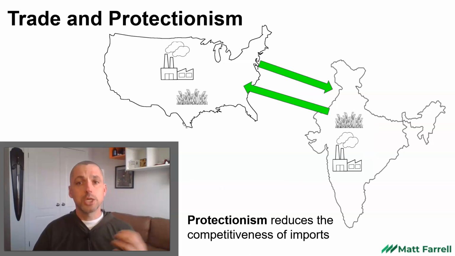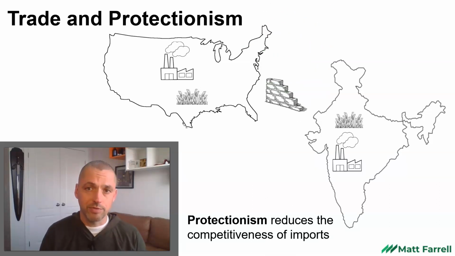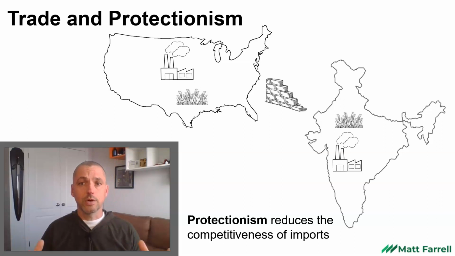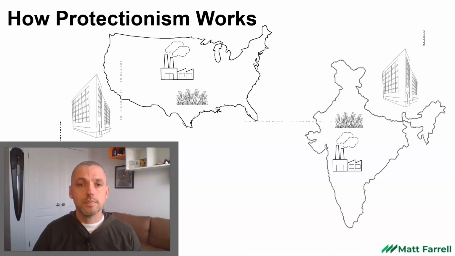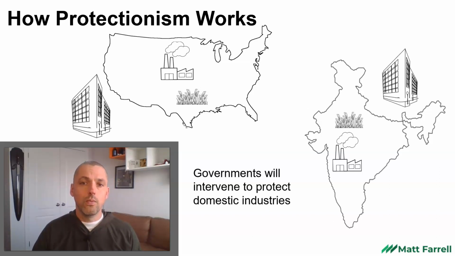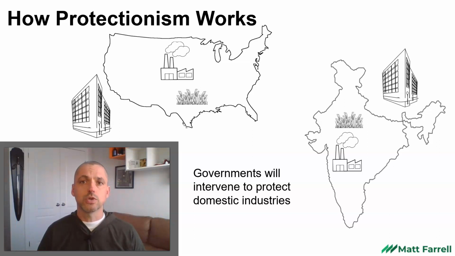Protectionism are measures that governments can implement to try and reduce the impact of imports coming from abroad. Those trade barriers can come in a number of different forms, but the general term that categorizes them is called protectionism. And we're going to look at some different examples of how protectionism works. Let's say we have a situation where domestic producers are at a disadvantage and the government wants to intervene to try and protect those industries.